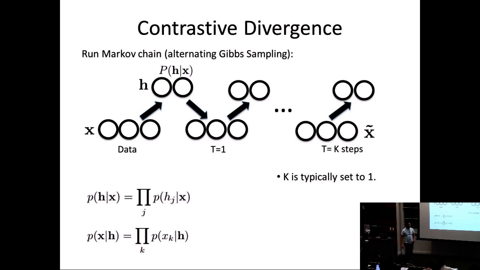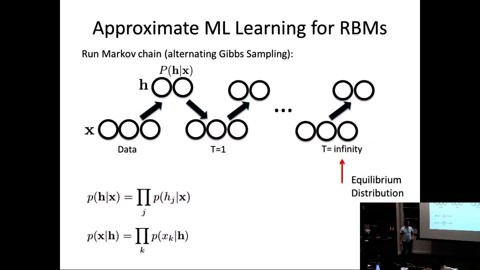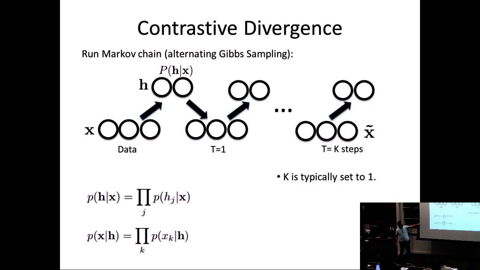But the contrastive divergence idea is basically simple. Instead of running it to infinity, just run it for one step. There is a little bit of justification for contrastive divergence, but it really is just running your Markov chain for one step, which is extremely simple. Given the data, you infer the hidden states, you reconstruct the data, you infer the hidden states, and that's it. You have positive X, you have negative X, and you can do the update.